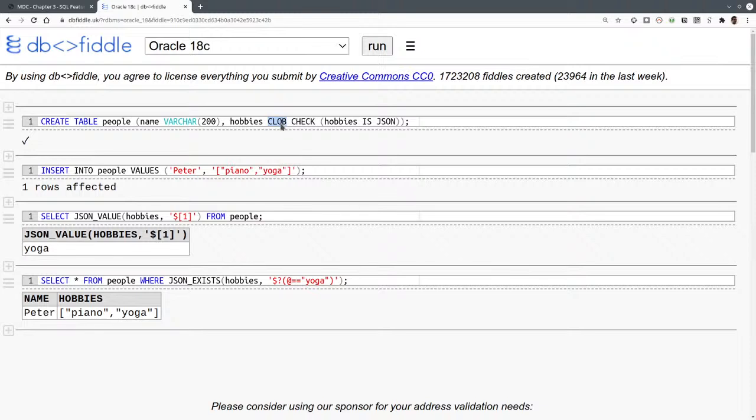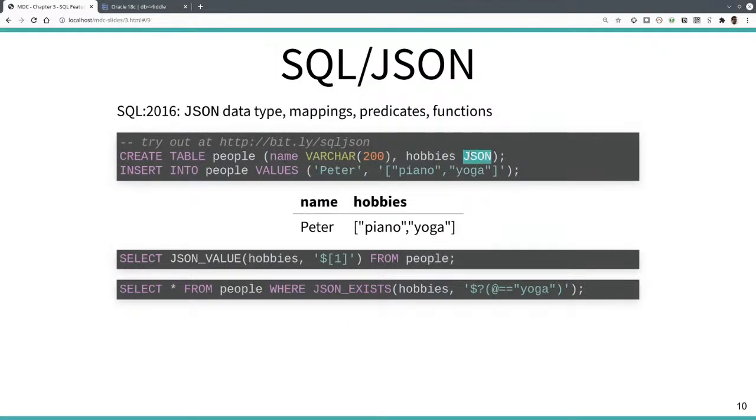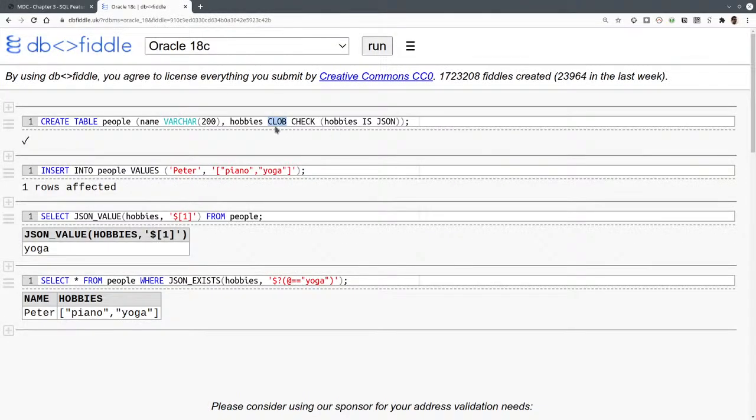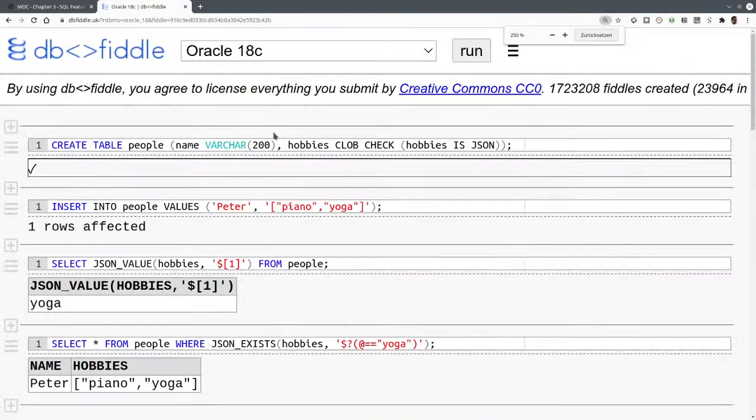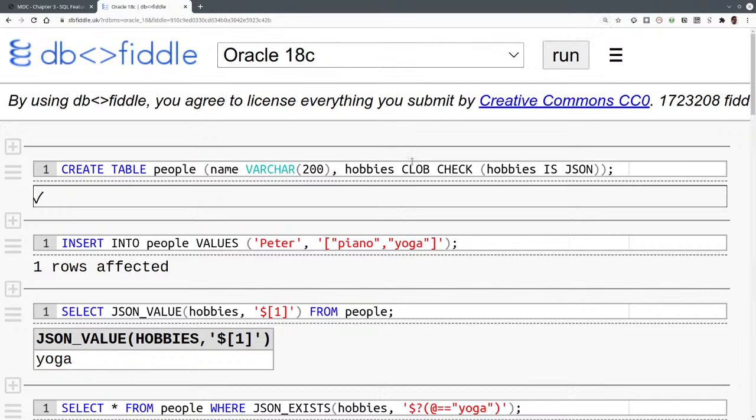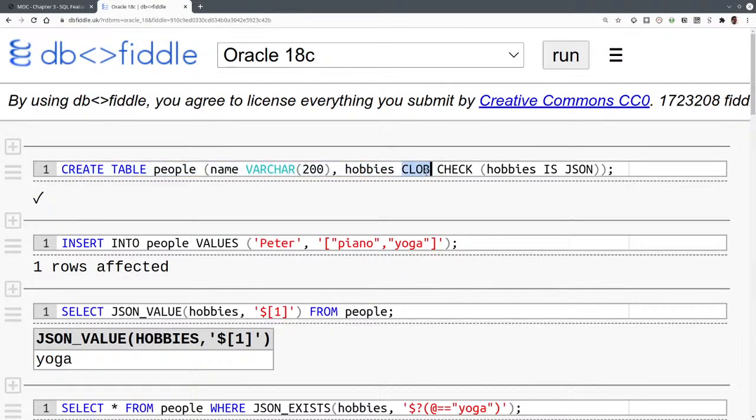Yeah, here I don't use JSON because Oracle does not have a built-in JSON type, but Oracle has functions to work with JSON data that is stored in varchar columns, character large object columns, and so on. So Oracle says if you want to work with JSON data, use a varchar or character large object and store your JSON data there.